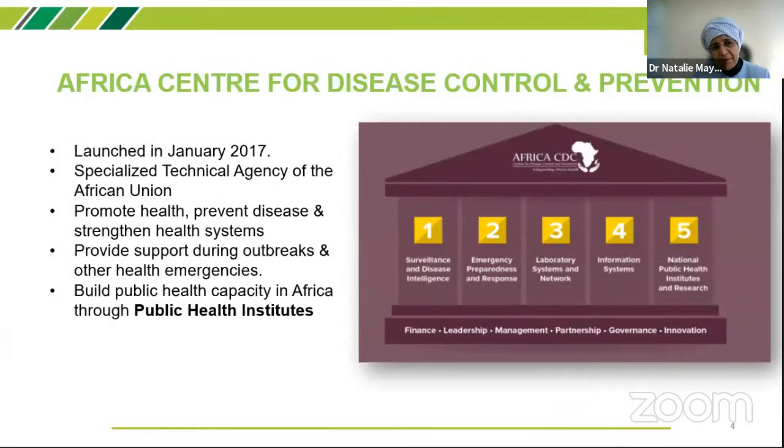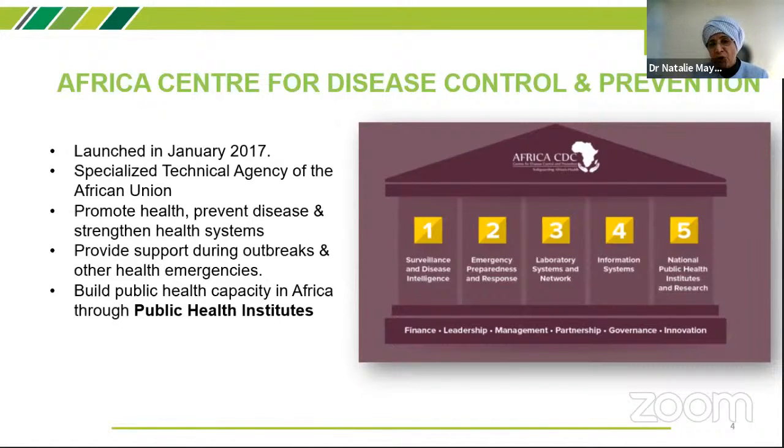So the Africa Centre for Disease Control was established post the 2014 West Africa Ebola outbreak, where heads of state got together and advised that we need a regional body to address special technical issues relating to outbreaks on the continent. So they were launched in January of 2017, and they are often responding now to communicable disease, specifically outbreaks. But the plan is for them to improve surveillance across multiple areas.